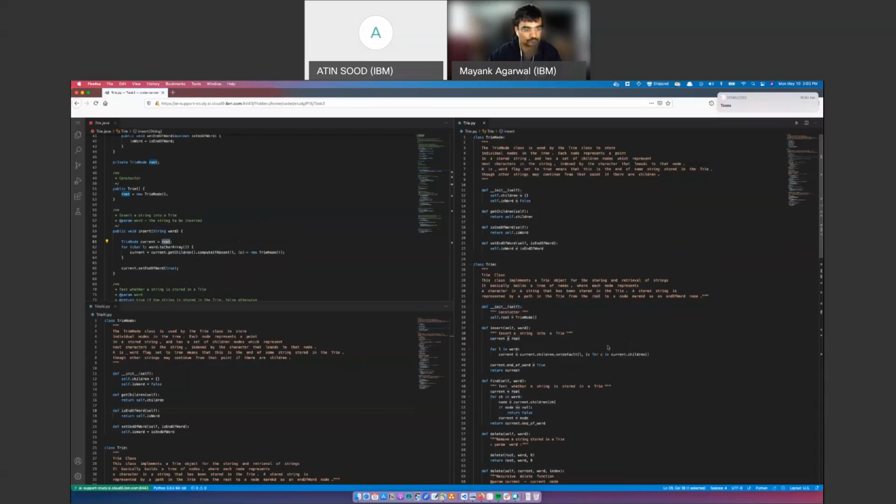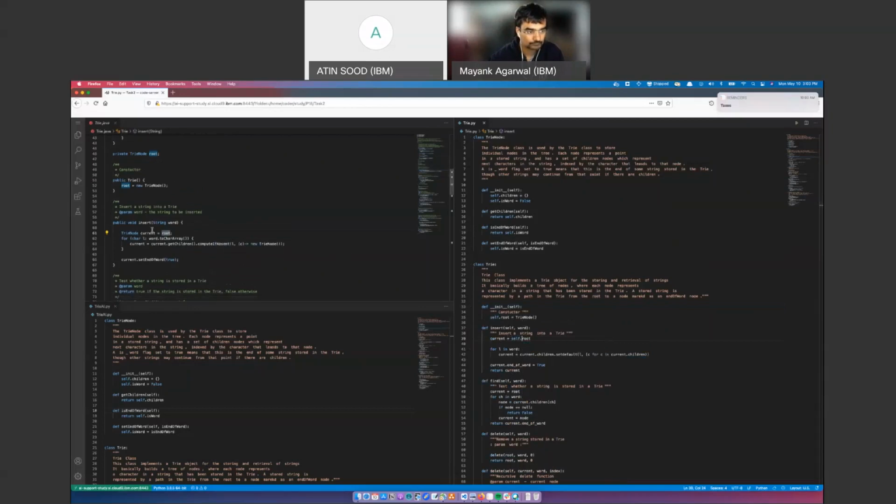Okay, so this definitely has an error. This is not so much of a fault of the mapping. I think if this code would have been written like this dot root, this would have been much better. And this is just bad Java code getting converted into Python code. Okay, so current is self.root, and then you're basically saying for character in word, current is equal to current.children, and root is of type node.